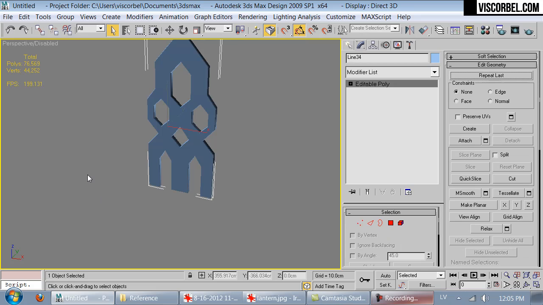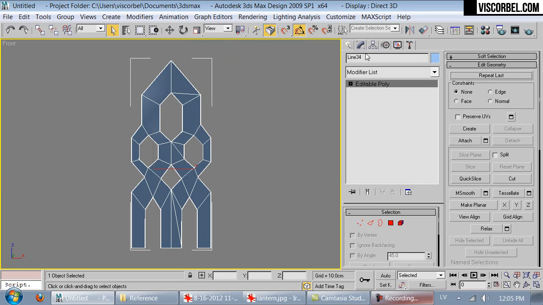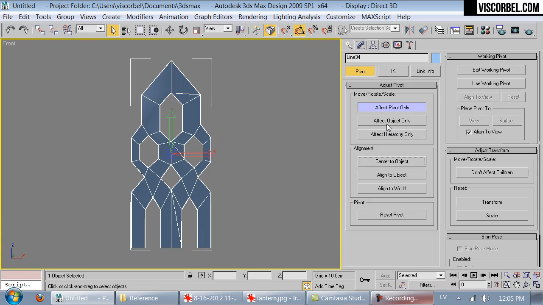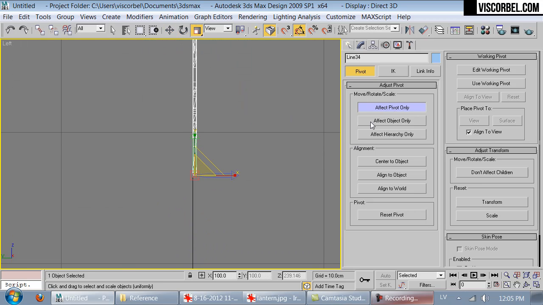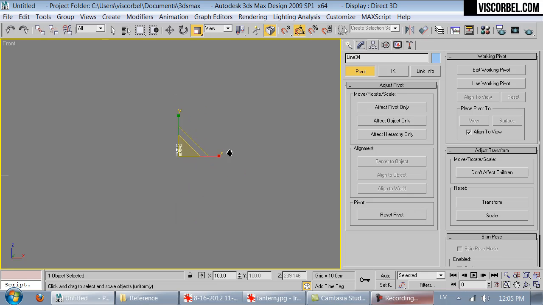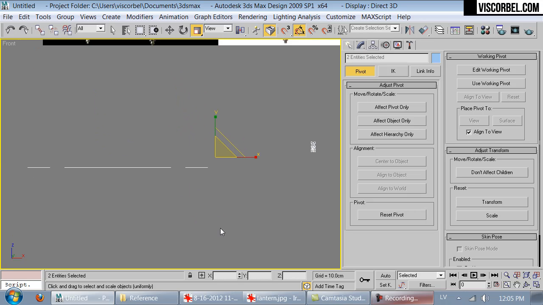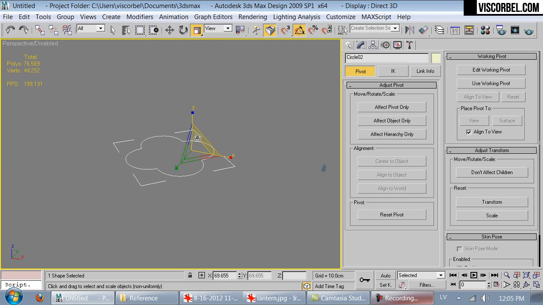Right. You know what I'm gonna do? I'm not gonna make it exactly like the reference. I'm gonna move my pivot point right here. I'm gonna isolate this element and the shape we left earlier. Okay.